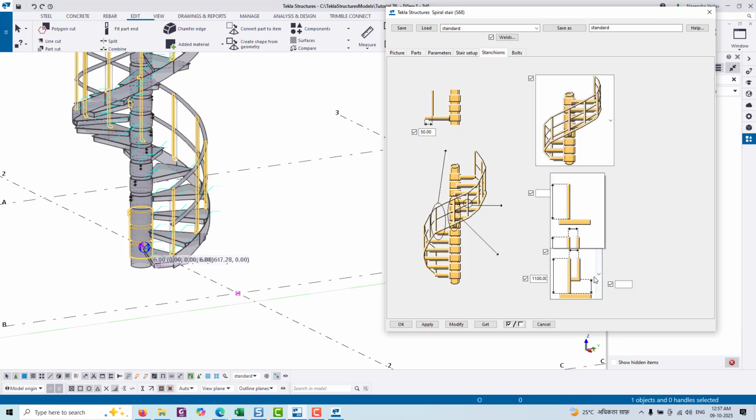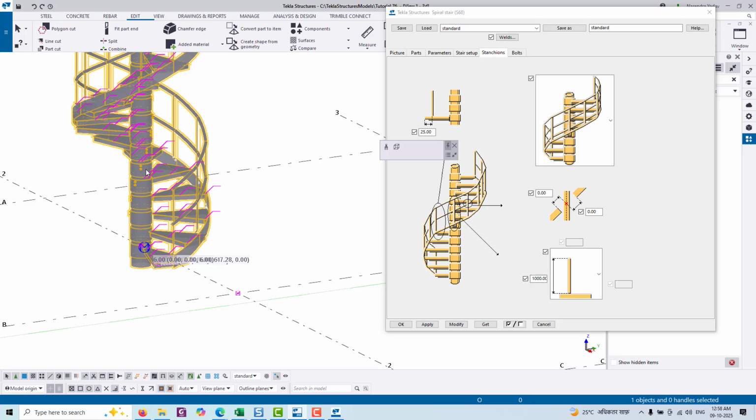For the extension, here we have some options, like the first one is a single pipe with a J hook, and double pipe. Suppose we are moving with the single pipe. Here we have some default values, like from the outer edge of this extension level. Suppose we are maintaining 25 millimeter, and here we specify the zero distance, so that it will be matched from center to center, and the overall height of this extension is about 1 meter. Then again select the component and click on the modify.